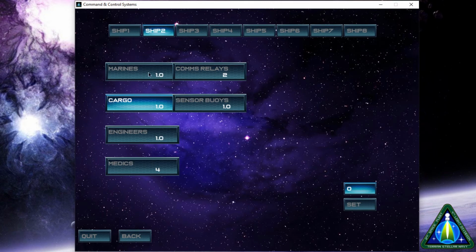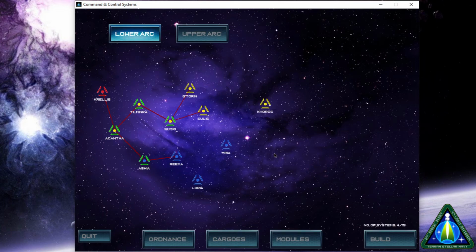In ship 2, you can see these are all default values, so I'm going to have, in ship 2, I want them to have 5 marine teams, but I don't want them to have any cargo whatsoever. I'm going to set that to 0, I'm going to set engineers to 0, medics to 0, comms relays to 0, and sensor buoys to 0. So all that cargo is what their complement would be. If there was, for example, a mission where they had to go and support a plague outbreak at a load of stations, I'd obviously set the medic teams to like 5 medics, and then they could distribute those medic teams using shuttles. The same goes for all the rest of the ships, so I can go all the way through to ship 8, and I can configure all these different options.